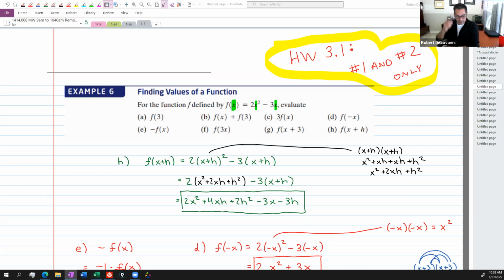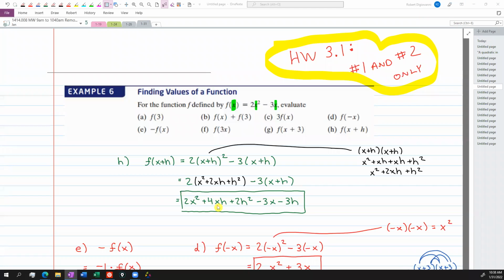Okay, I put the answer up here and I boxed it. And I tried to show as much work as I could. That's what I got, but when I got to that, I thought I had to do something further. Nope, this is it. Same, it's fine. There's nothing you can combine together here. We don't have any like terms.